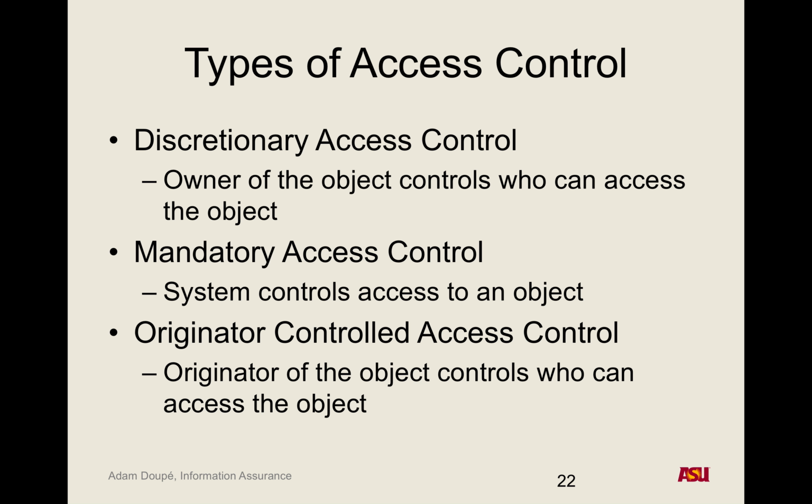So yeah, the digital nature of these things makes this incredibly difficult, particularly this originator-controlled access control, because it's very difficult for a system to enforce things. So what are some other ways to exfiltrate data? We just talked about taking a picture of it. What are some other ways?